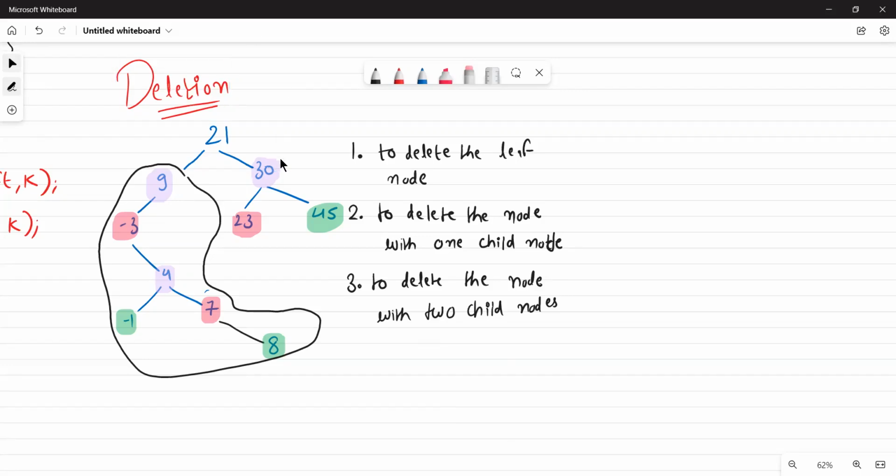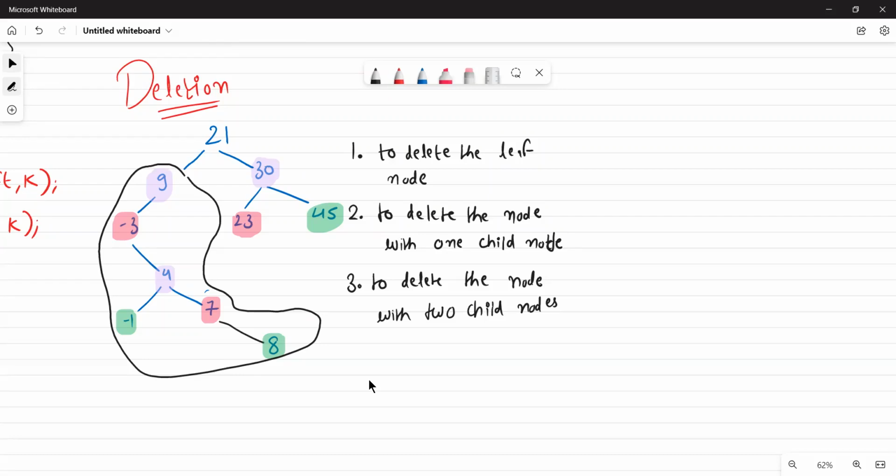Ma'am, still there is one confusion: when you had the 12, whether we should pick 12 as replacing 21, or 23 as replacing 21. Which one? I didn't get you. In this diagram that is on the screen right now, either you could replace 21 with 9, or you could choose 23 to replace 21.